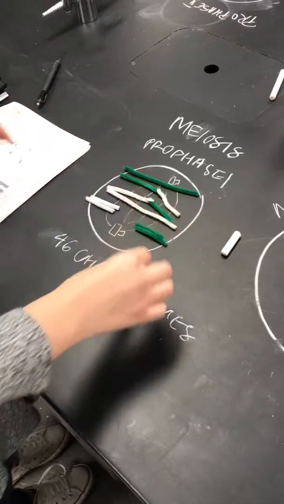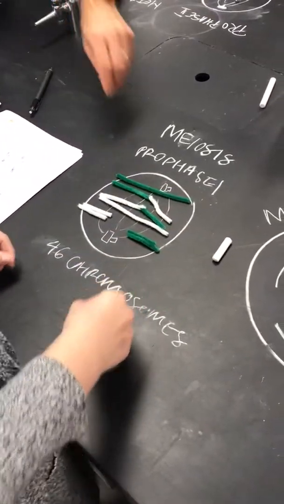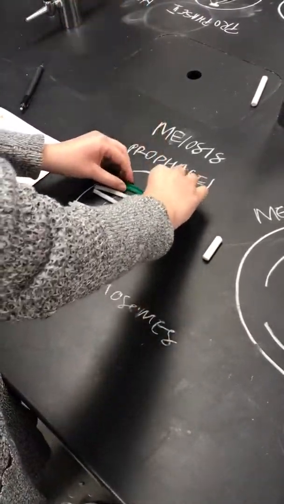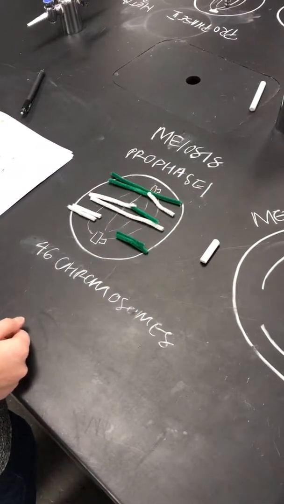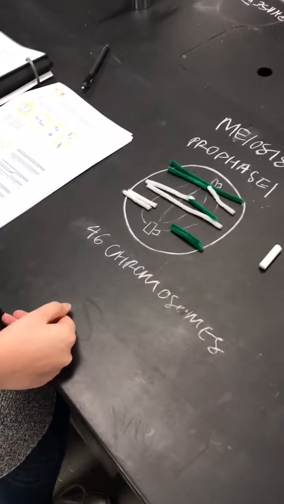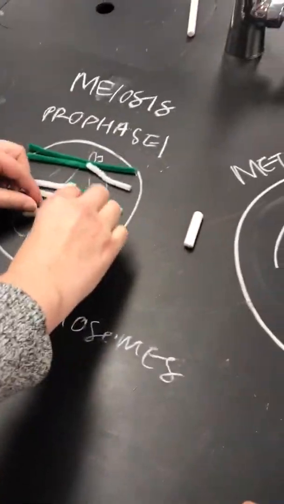So crossing over occurred there. Beautiful. And then they paired up, huh? Yes. So the homologous chromosomes paired up, and they crossed over. Now how come the little ones aren't paired up? They should be paired up, don't you think? Well, did they get mad at each other, get in a fight or something?